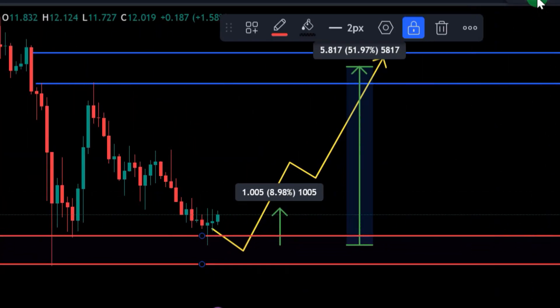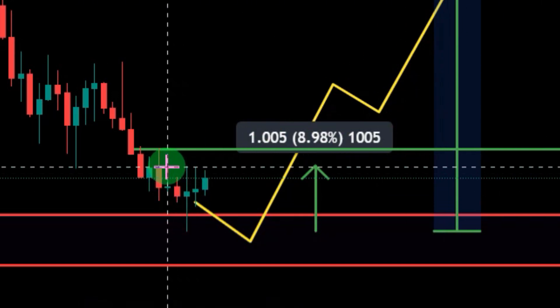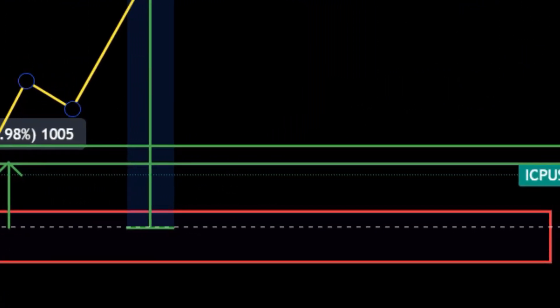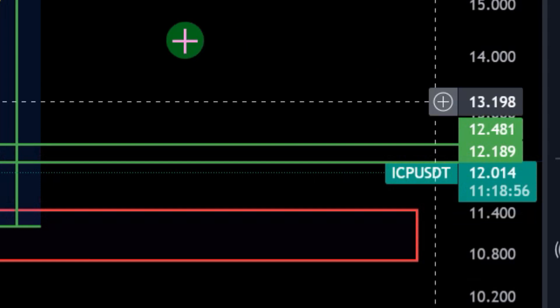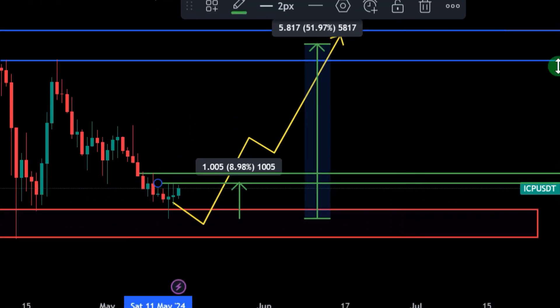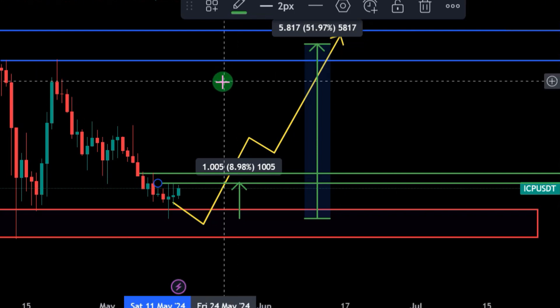For those looking at day trading or scalping, we have price targets around $12.48 and $12.18 for ICP. Those should be your take profit areas if you're a leverage trader entering from the zone. Spot traders, your take profit target should be $17 and $16. I'm also a long-term holder for ICP — my spot bag I intend to leave until $200 for ICP. My swing trade leverage position I intend to take profit when we hit $16, possibly around $15.55.